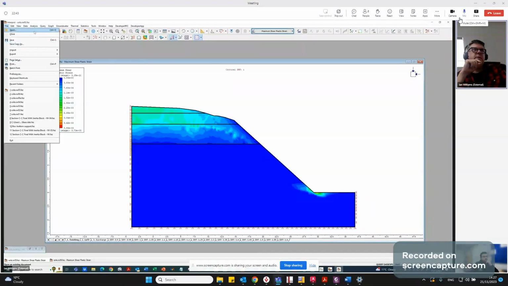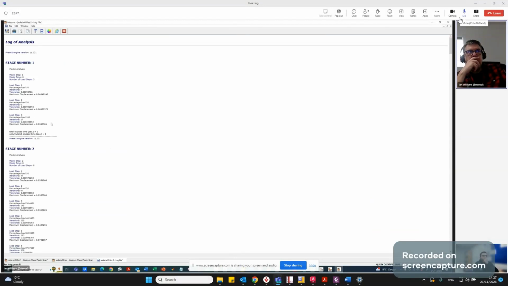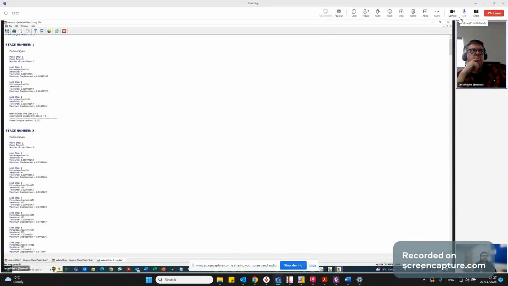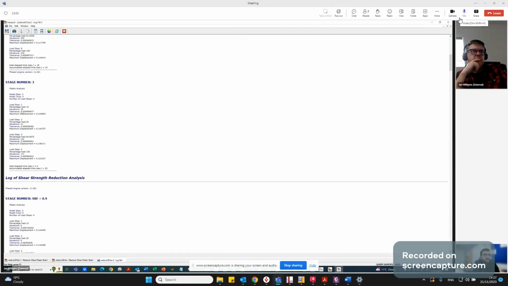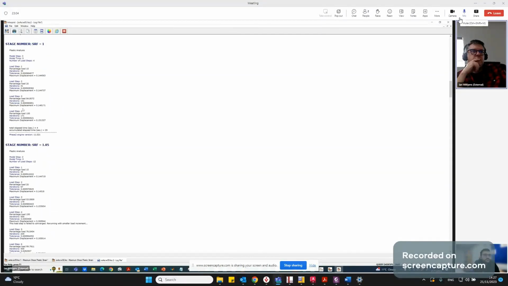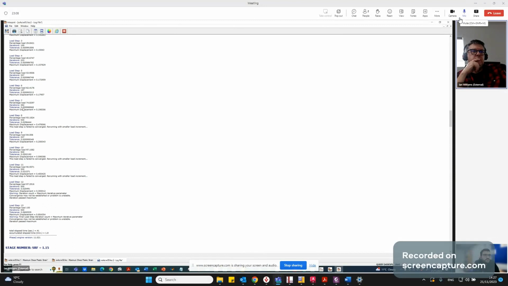Where do I get it from? Query, analysis, log file. Okay, so if we look at the log file, stage number 1, it's telling us that the model's converged. When it fails to converge at a load stage, this one, right?